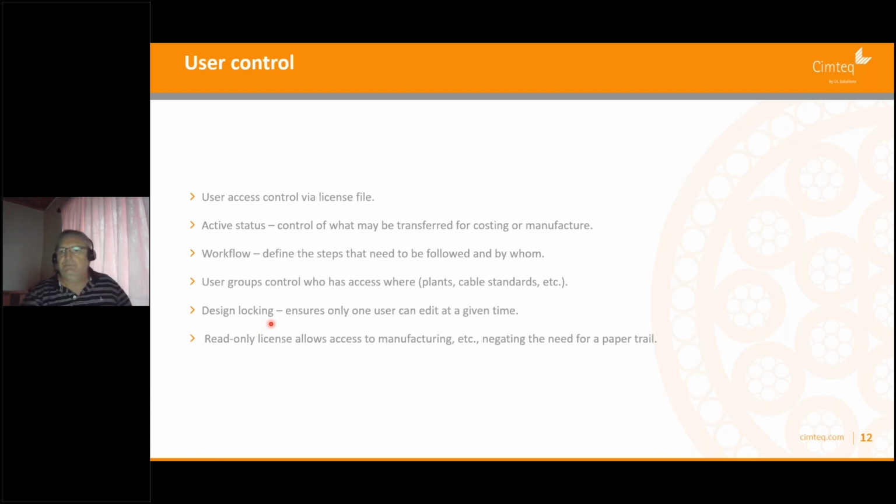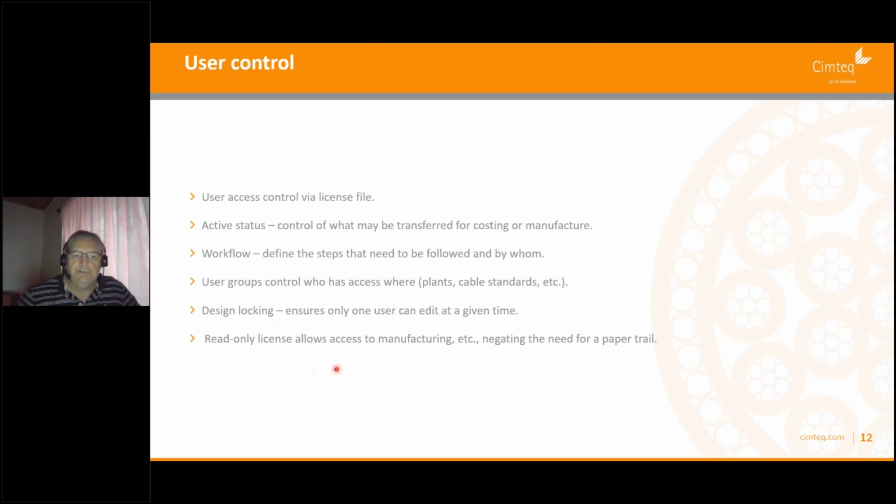You're in a system where you may have 3 or 4 designers. You may have designers across different plants who can work on the same standard, for argument's sake. You want to be sure that if I'm busy working on a design at this moment, the next person cannot also work on that same design, because somewhere along the line something's going to go wrong. So you can lock the design: if person 1 is on the design, no one else can affect it. It's locked until that person is finished with it, and once he's finished, then it becomes open again.